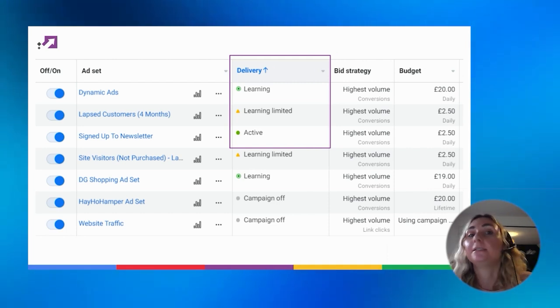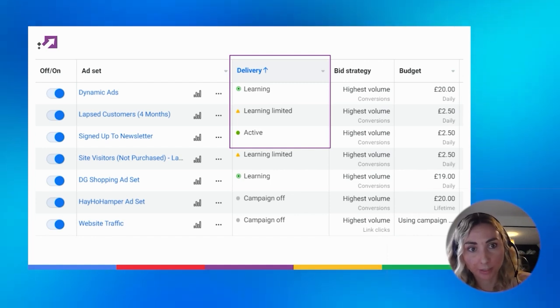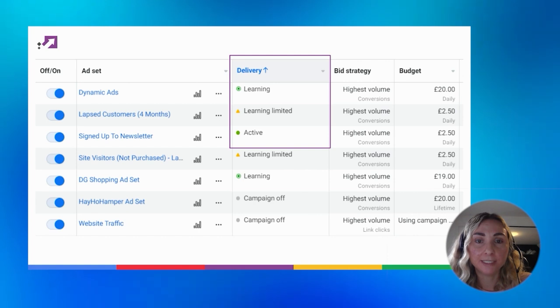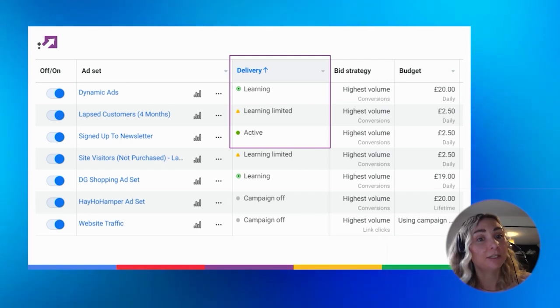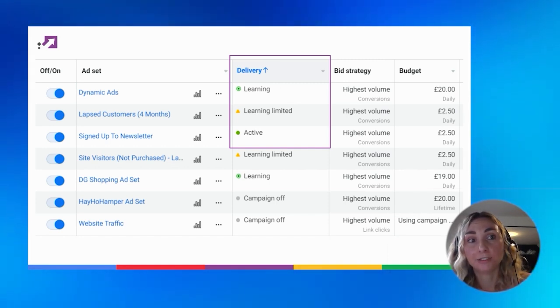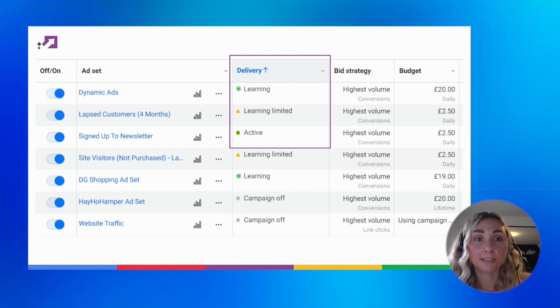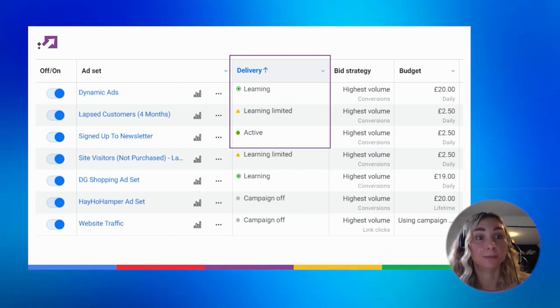And that's because Meta's ad platform factors in a lot of learning and a lot of automation now. So as soon as you launch a new campaign, any campaign will go into a learning mode. And you might have seen, if you've run campaigns before, 3 different statuses here. Active is when it's gathered enough data, it is able to optimize for you based on the data it's got, because it's got significant conversion data or click data to identify where the best people are. If it's in learning mode, it's still figuring that out. And if it's in learning limited, it means it's gone past that 2 weeks and it's still not got enough significant data to be optimizing for you.